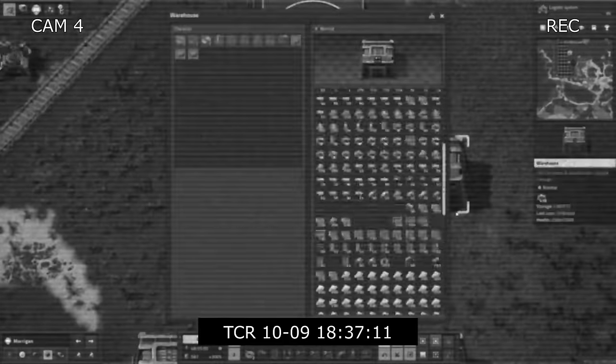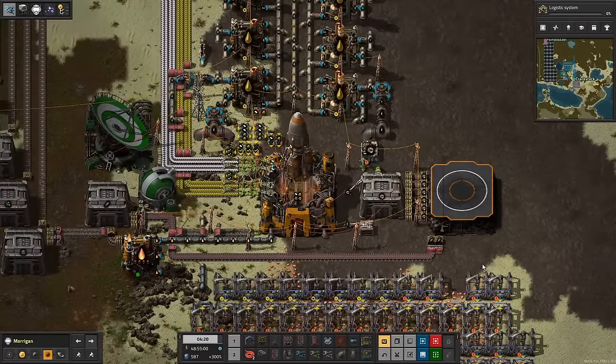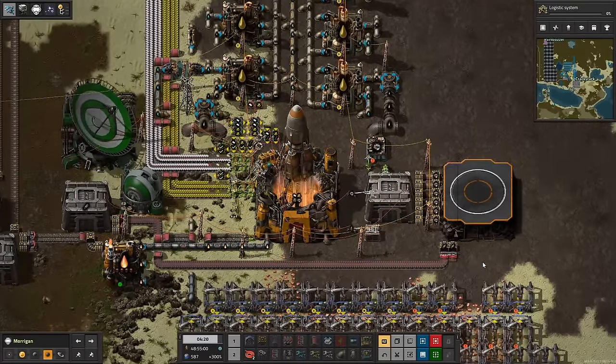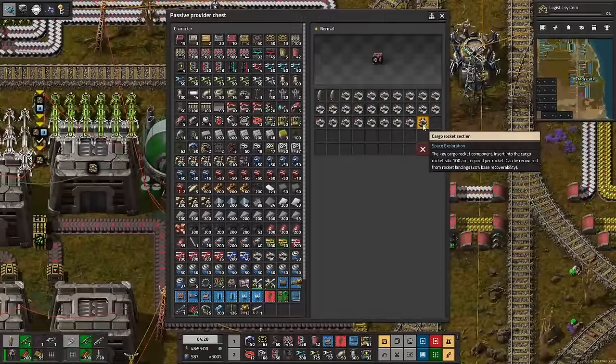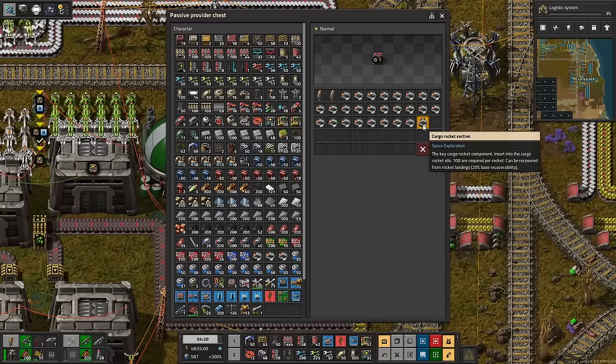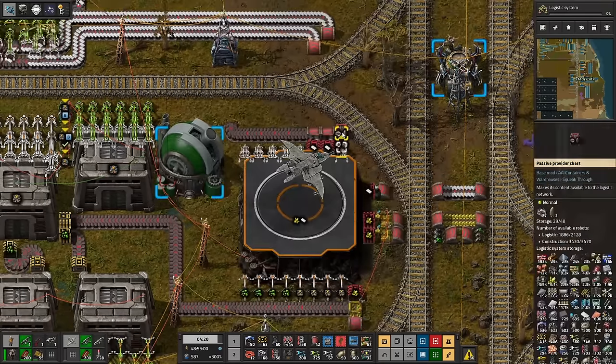Teach a man to fish though, always happy to strengthen the crew. Just put you in an ICBM. Rocket sections must be reusable, because you didn't put any rocket sections in, but I got like 27 out of it, which is kind of cool.